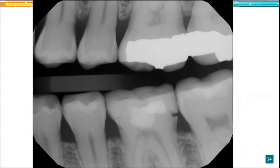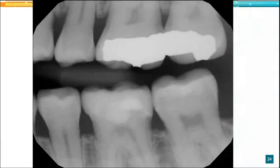So we had him come in, we of course took it off. And we scanned it with our Emerald S, and we made a same-day crown, and that crown fit like this. So it's really fantastic when you have full control over the whole process, what you're really able to accomplish with that. So just to show you what that workflow looks like, this is that exact example.